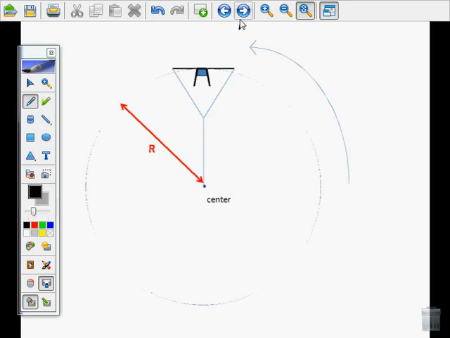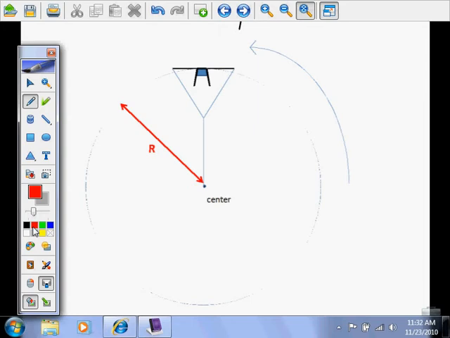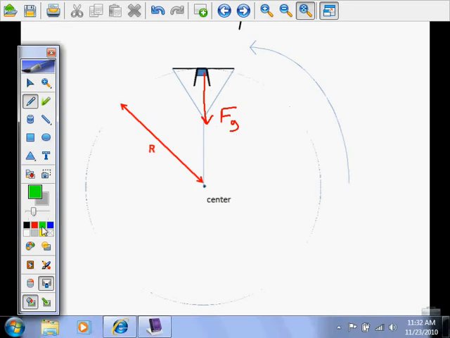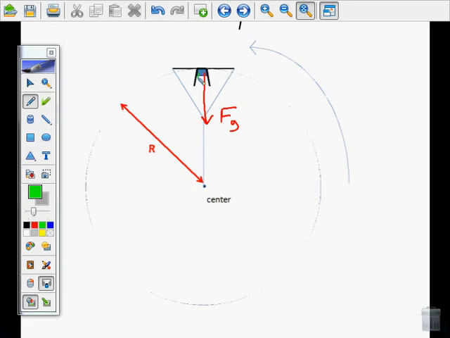So we draw our free body diagram at that high point right there. The weight of the glass, of course, pulling it down at this point. But now, the platform below is going to be pushing the glass this way.